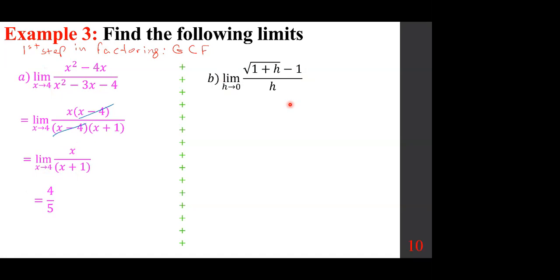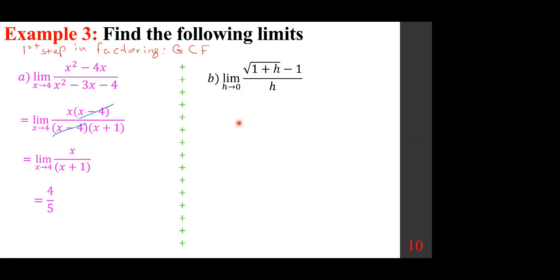Just plug in, elementary algebra class. If you plug in, you get 0 over 0. Do you see that? Because 0 gives you 1, square root of 1 is 1, 1 minus 1 is 0, and the bottom is 0. So you get 0 over 0. Anybody remembers the technique involved? What did we do whenever we came up with a square root where the result was 0 over 0? Anyone remembers that? We've done that.